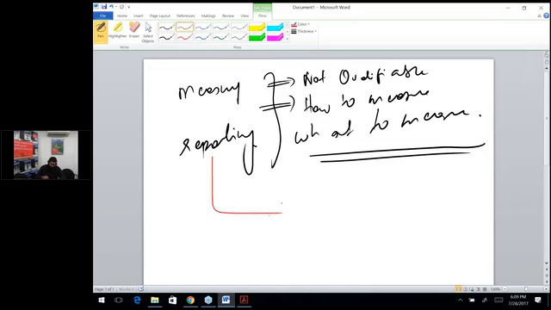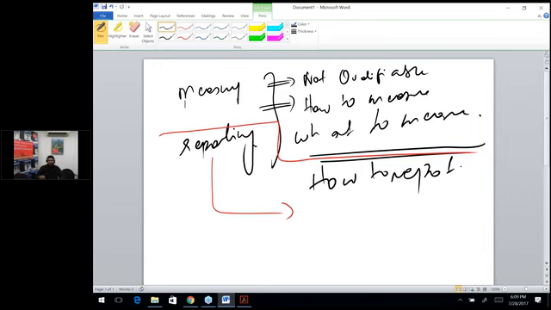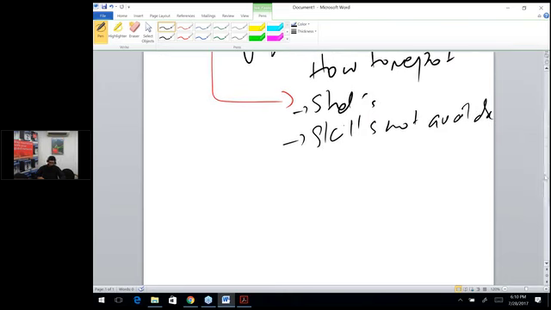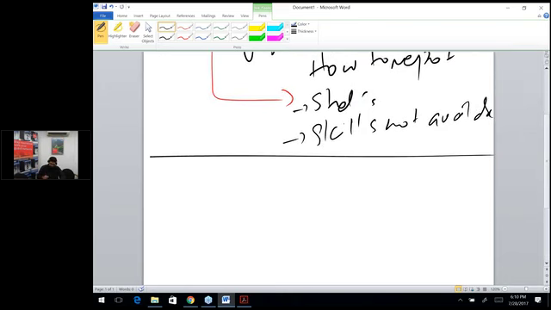The second thing is actually about the reporting. Whenever we talk about reporting, the biggest problem is how to report, because you don't really have specific standards or specific formats. You don't have the format because there are no standards available. And the second thing is that the skills are also not available. Usually the accountants are not generally equipped with the skills to report on environmental performance and social performance.